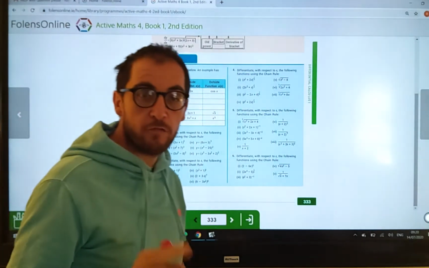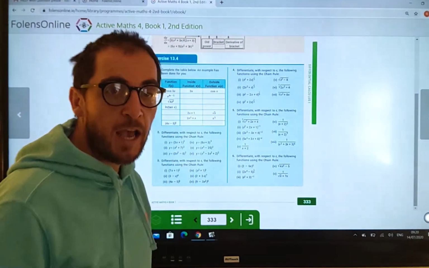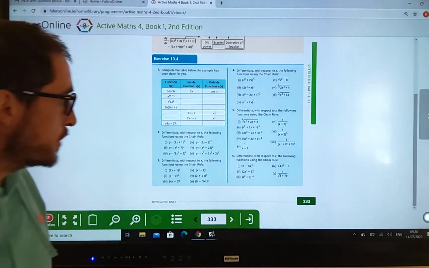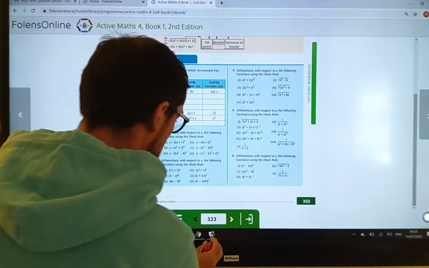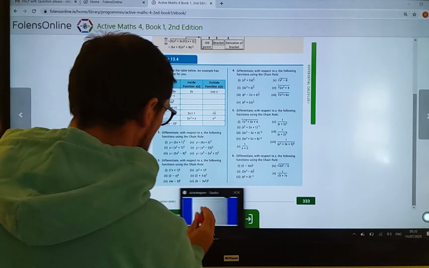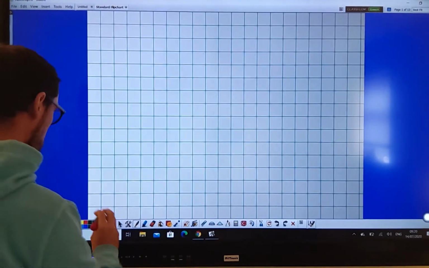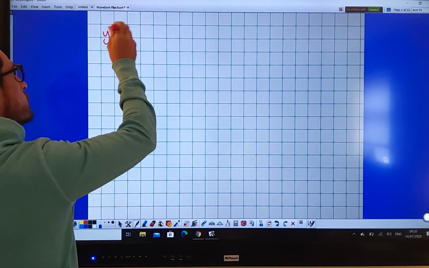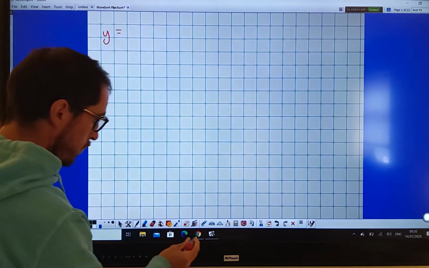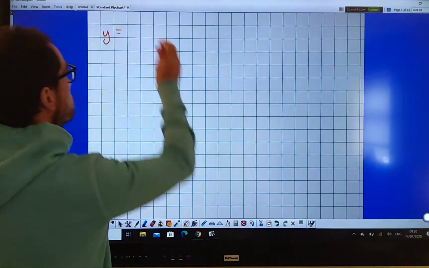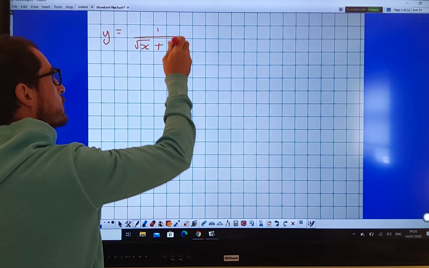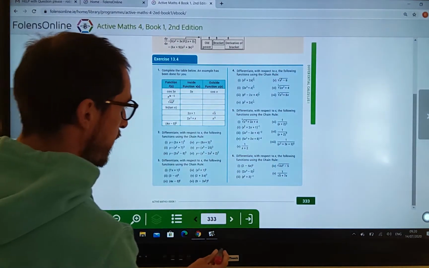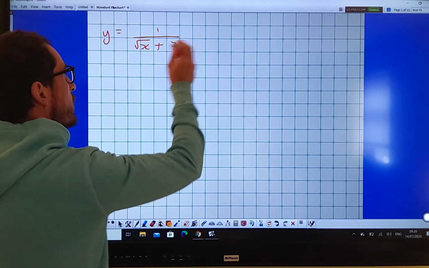I've just got a request here for two questions to do with calculus and the chain rule, or rule by substitution. So it's this question here. What we're given is y is equal to 1 over the square root of x plus 7x. Okay, so that's what we're given.